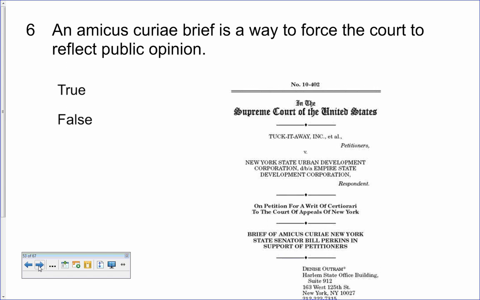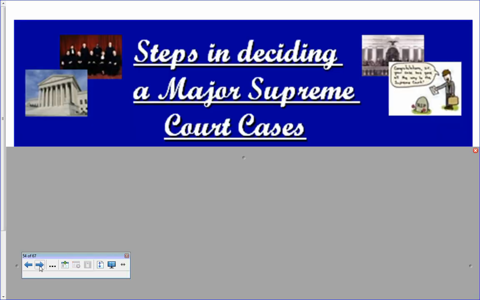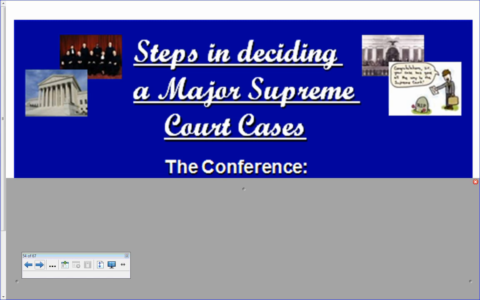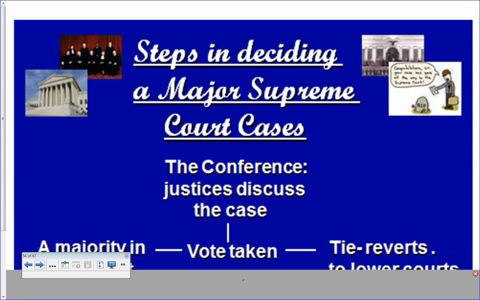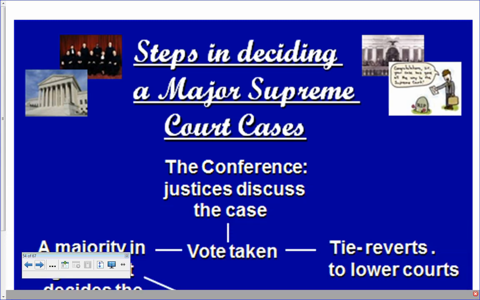All right, so we have another true-false question here for you about amicus curiae briefs you might see down the pipeline. Okay, so true or false, an amicus curiae brief is a way to force the court to reflect public opinion. And look carefully here at the word force, and then I think you'll have your answer. Yes, it is false. So you're not forcing. The court is going to look at or base their decisions on their viewing of the Constitution and the issue involved. It's a way to get your opinion heard for either side, but you don't get to force the court to take a position either way.